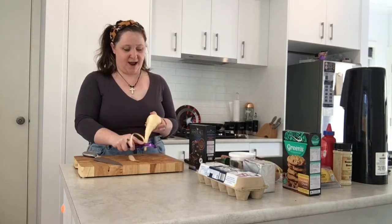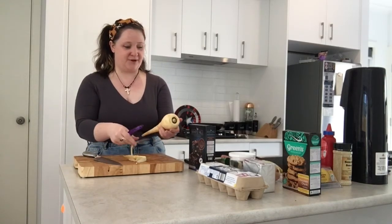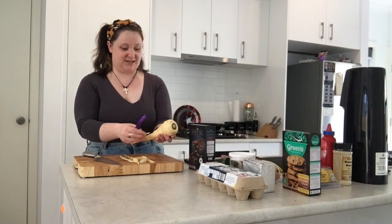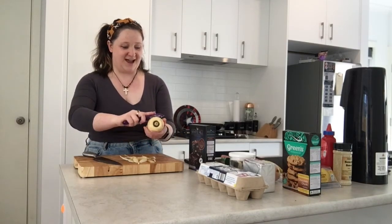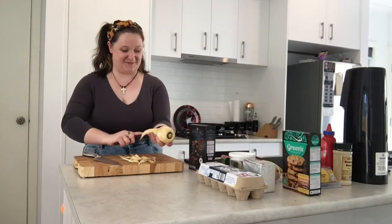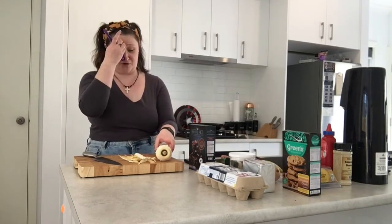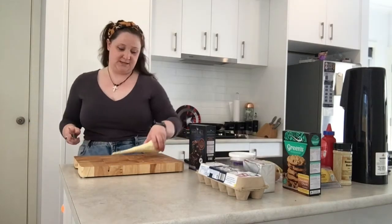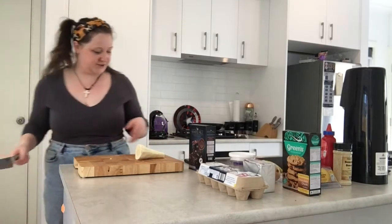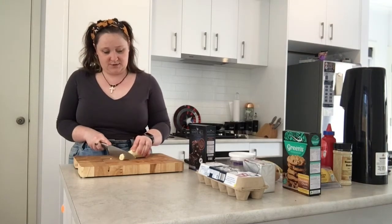All right, so essentially, I'm gonna peel this turnip. I've never cooked with root vegetables like turnip or parsnip before, so I actually have no idea what I'm doing, and I'm totally guessing. But what I've decided is to peel it, and then cut it up into small bits and add it to my brownie mix. This is parsnip. Never used parsnip before, or turnips, which is in the other recipe. This smells very much like a vegetable, and vegetables just don't go with this. My mum likes parsnip, I think. I don't like roasts myself, so I don't do a whole lot of roast vegetables, but when we have roast, I think that in general, a lot of people don't do parsnip really.